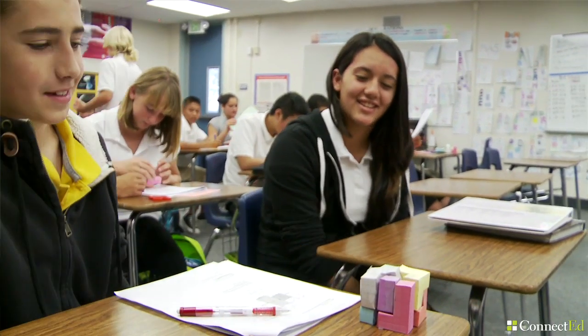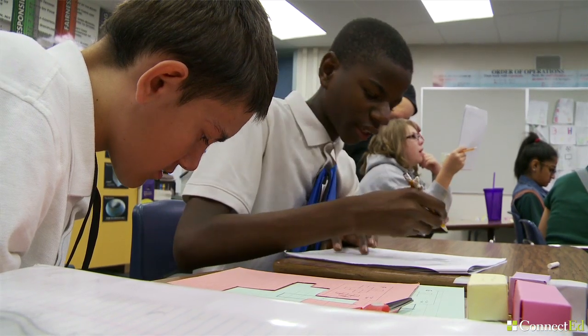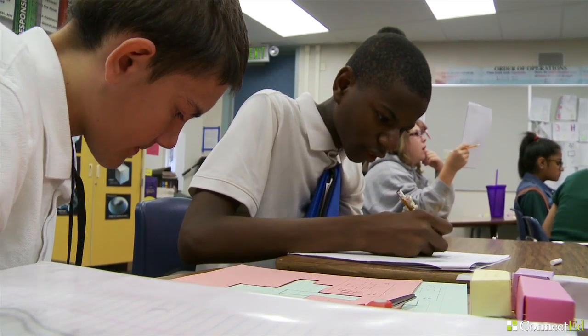I feel like a better math student because I got to put equations together without having a teacher come back and forth to me helping me out. I'm figuring out a lot of stuff I didn't think of before, and it's really fun because once you start to get it, you feel like a genius.